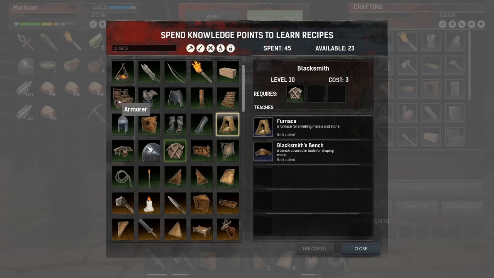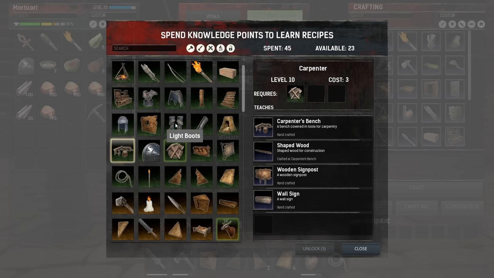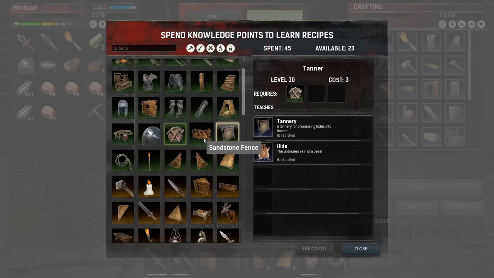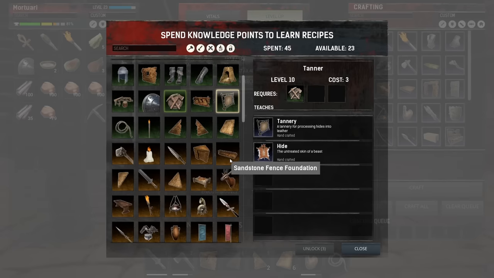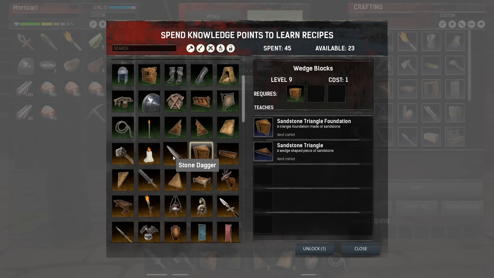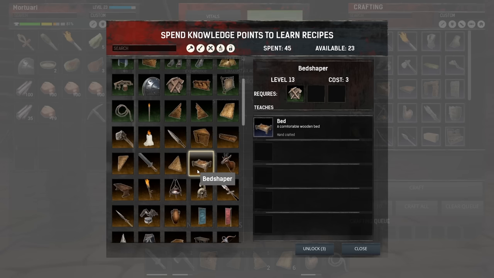What else do I want inside is my armorer's bench, the carpenter's bench, and the, what was it called? The tannery is what I want. I think I might be having two of those. I'm not quite sure. But let's have a look at the other blocks. Fence foundations. I think this will be used to make a wall around our building. So I'm going to be learning those. The candles. Yeah, I might be learning those at some point. I need the bed. I need a bed in here. Definitely need a bed.